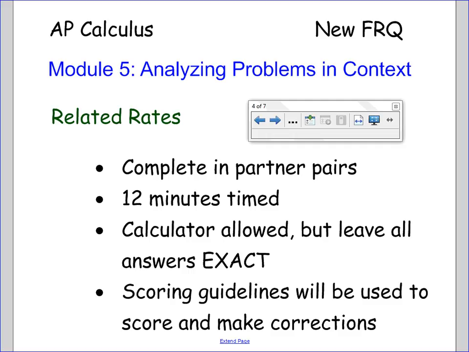So we're going to do 12 minutes. I'm going to distribute those. And you can work with your partner. Just try to keep it in your partner pairs, and at the end of 12, so we'll come back together at 45, you'll be able to score this and make corrections using the actual AP scoring guide. Thank you, guys. Go ahead and get started as soon as you get it. It's just a practice exercise, but it's a good review, I thought. And it's fresh out this year. Thank you. So go ahead and work with your partner there. And I'll pause the recording.